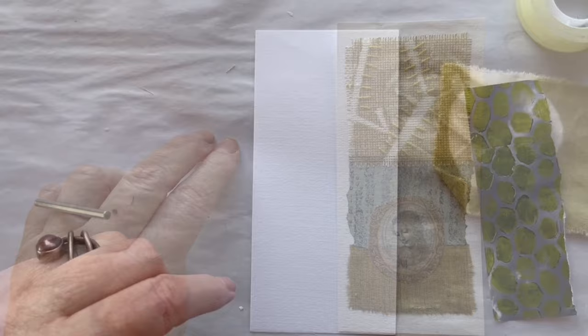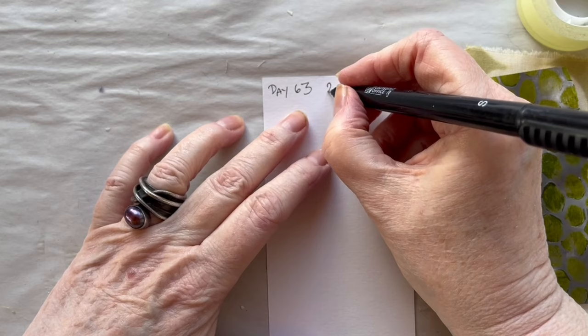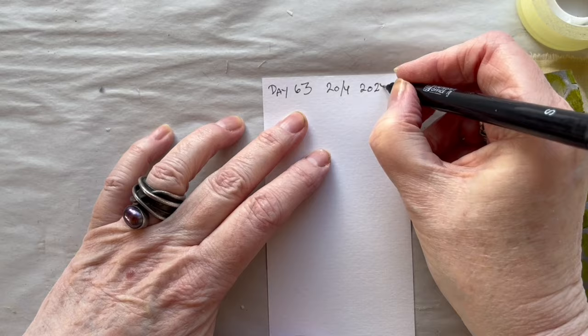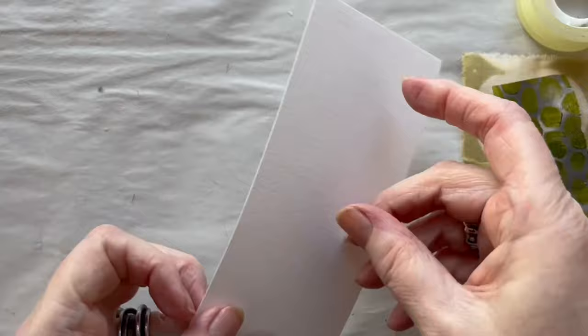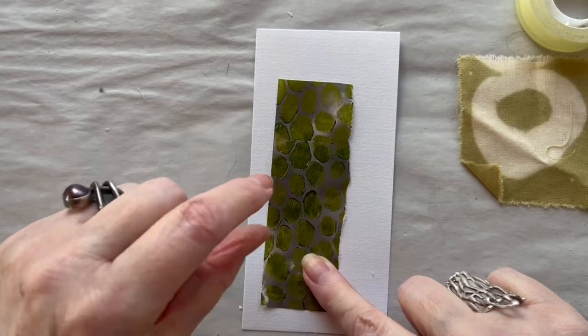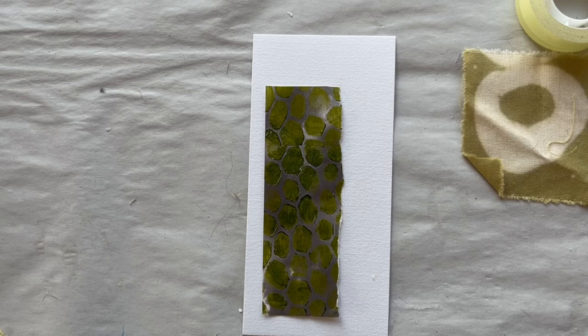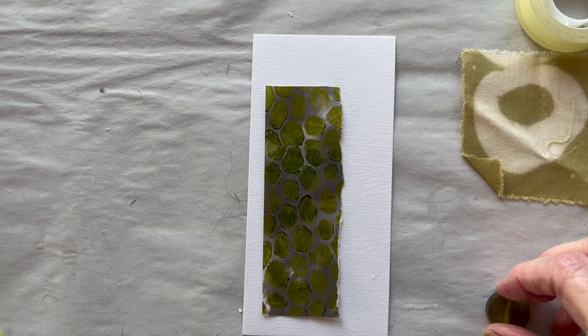Hello! Today is day 63 and it is the 20th of April 2024. Let us see what we can fix today. I have this piece of paper I like very much — it is from a till receipt from the supermarket, and I have painted it through a stencil with dark green paint. Then I set my heat gun to it and the white paper turned black. I don't think you should do it inside — you should do it outside or have all your windows open.